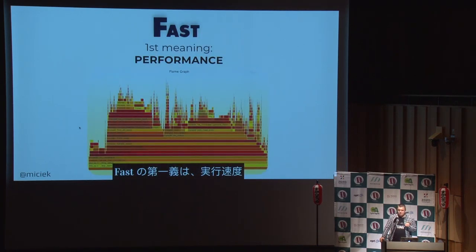And the fast piece of this talk has two meanings. The first meaning is obviously performance, because we create a service, and then we'll be enhancing its performance, making it better, so it has more requests per second, and we'll be able to measure that. It's kind of a bonus of this talk. If you go through the whole 90 minutes, you will learn a lot about how we can quickly, on our computer, test whether the service is performing pretty well or not at all. We'll be learning about flame graphs, and flame graphs will be our tool to rate the specific performance characteristics of the service.